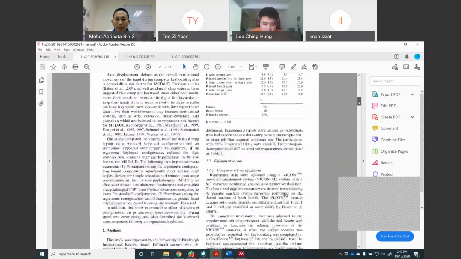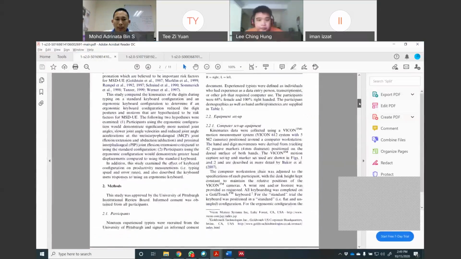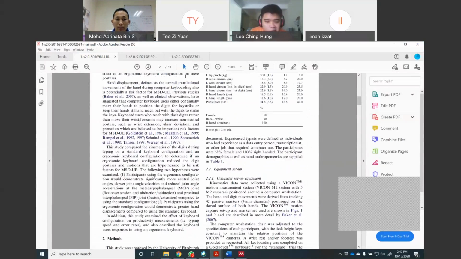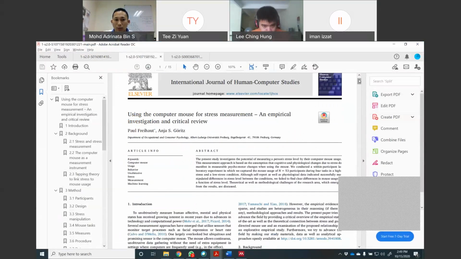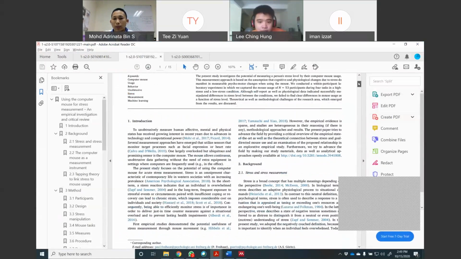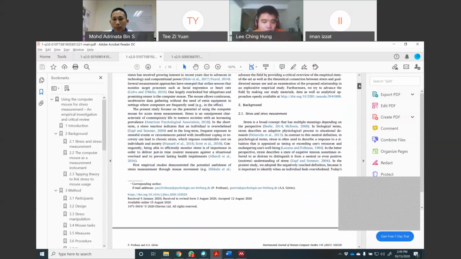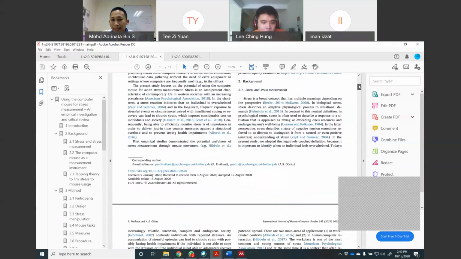paper bahagian ni setup methods. Okay, dekat biasa dekat sinilah stress measurement contoh. Okay, so you akan baca introduction, you akan baca stress measurement, dia pun cite dekat orang.